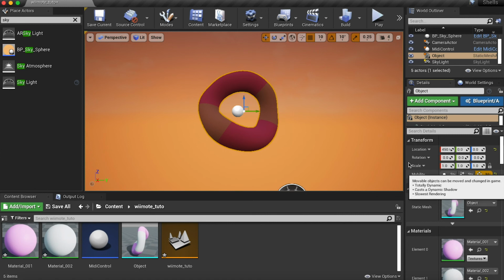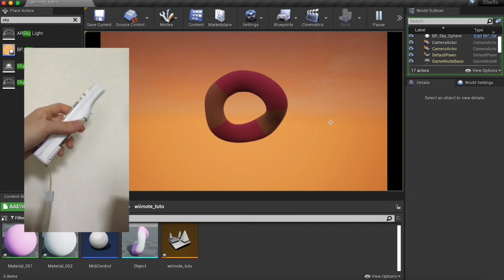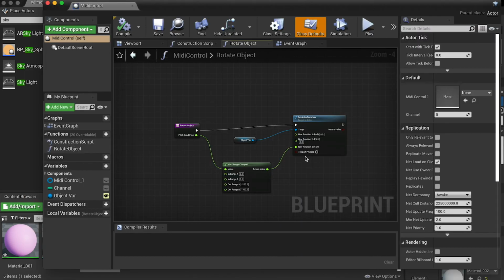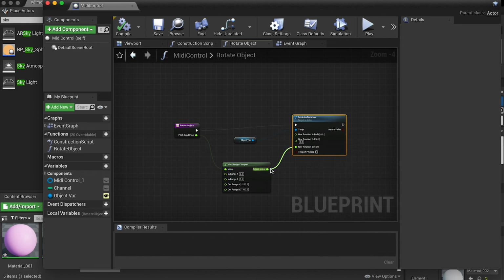Now hit play, and when you move your Wiimote, you will see that the object can be rotated. You can later change the axis and edit all the numbers to find what kind of movement will match your object and what you want better.